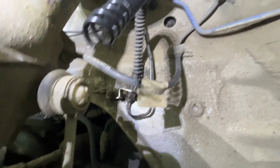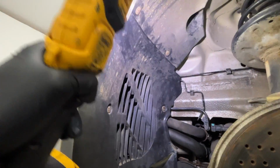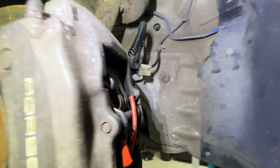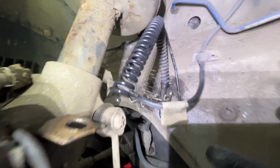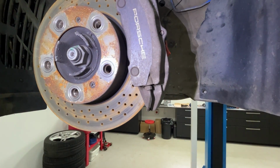On this side, passenger front side, the front brake line is quite corroded, so I need to replace that. And that's quite a long run, because it goes all the way up there, behind the wheel arch lining, up into the bonnet. I don't really want to take all that apart and try and feed a hard line through there. So I think the plan is I'm just going to cut it and join on some new pipes. Flexi hoses I've ordered, and again, a new one of these hard brake lines, easy to do.